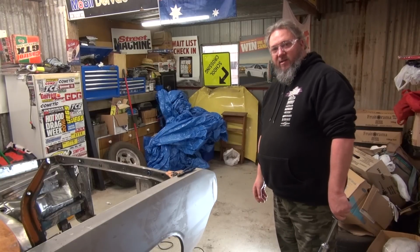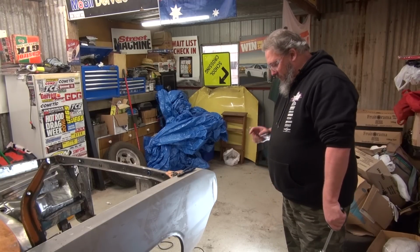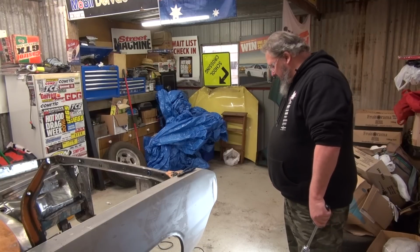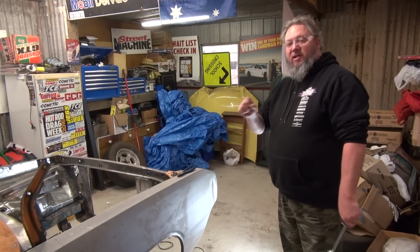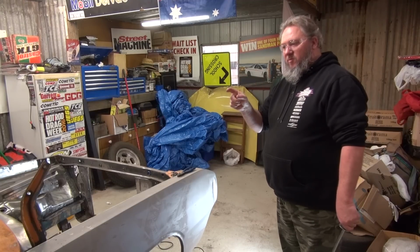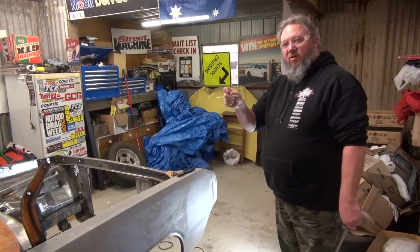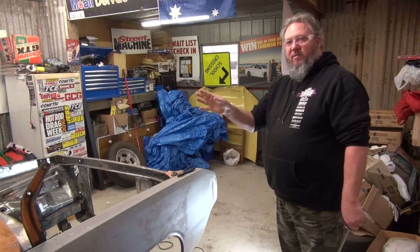Well, that's less than optimal. I must admit, I may not have welded them on as hard as I should have. I worked out that when you pull the trigger, it'll go until it times out. So a couple of the early ones, I didn't go full time. I just went until I thought it was welded and released the trigger. What I'm going to have to do is pull the trigger all the way until it goes, yep, that's enough.